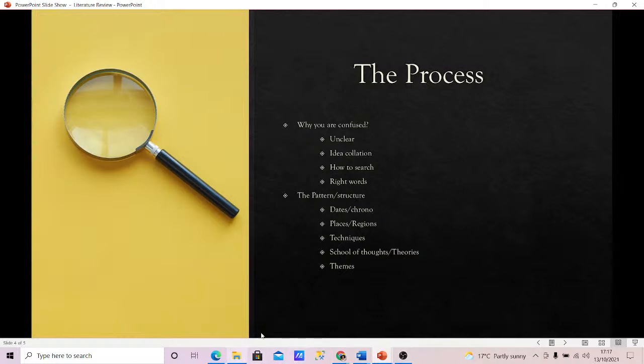So an idea just came to me that if I can create videos, there are going to be videos on how to carry out literature reviews in a pattern that shows the dates, right? I'll probably show how the search is done, show you the platform on which the search is done, the concept you intend to follow, and how to write it out. Then create another video on following a pattern on places, another video using techniques, another on theories, and then another video on themes. And oftentimes what you see the most in studies are themes, right?